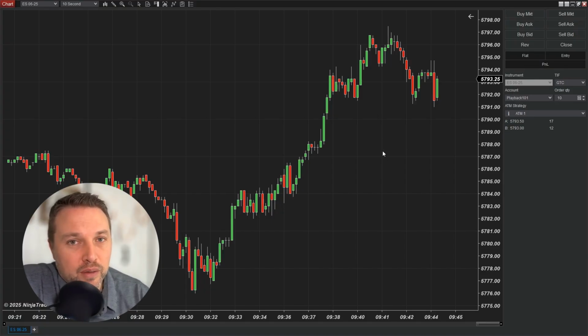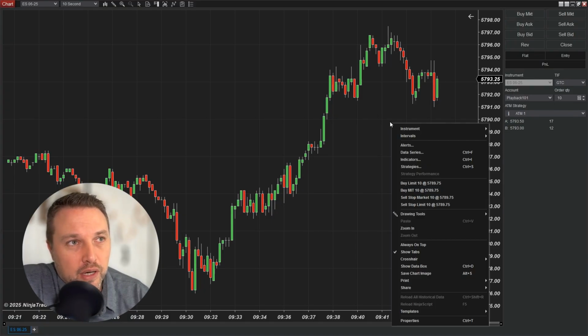So this is great, but in practical terms, right-clicking on the price and having this big pop-up menu show up is often a little bit clunky and can get in the way, especially in fast-moving markets. The chart behind you can be moving fairly quickly, and clicking precisely at the right spot and dealing with the right-click menu can be a little bit cumbersome.